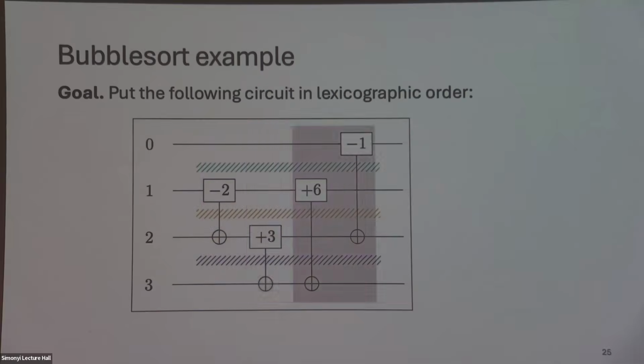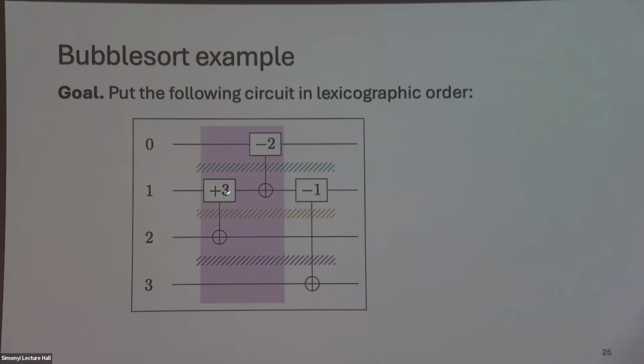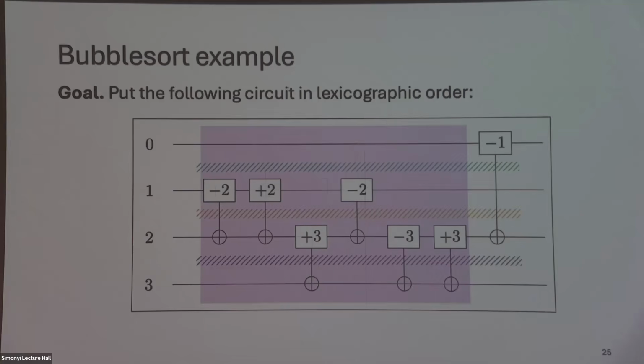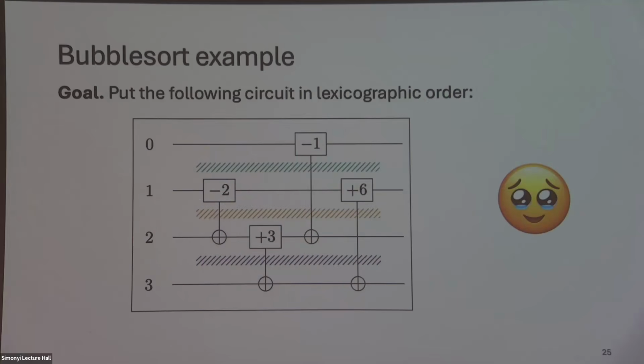So you can think of this as almost like a sorting operation, except it has the annoying property that sometimes you can't just swap two adjacent things. When you swap them, if they don't commute, it might create an additional gate. But if you do this in the right order, the gate heights you're creating get higher and higher, and this process will still terminate quickly. In this case, you swap the -2 and the +3, but you created this +6 gate, where 6 is the maybe negated product of -2 and 3. Then you do some more swapping, and you're happy because now you've got a circuit which is in the right order.